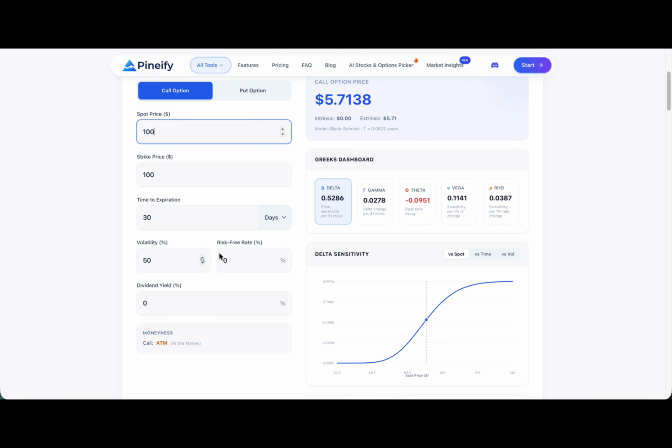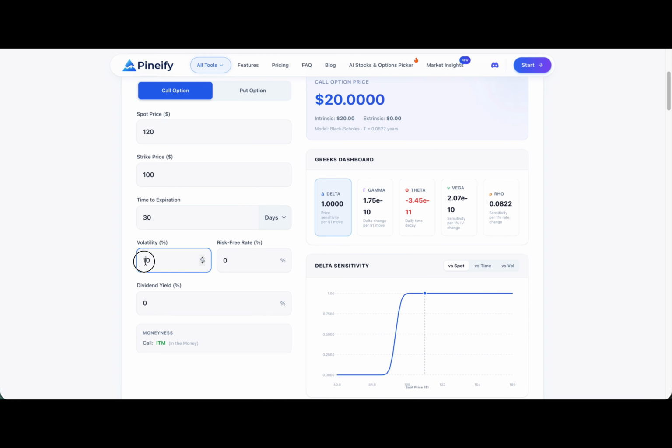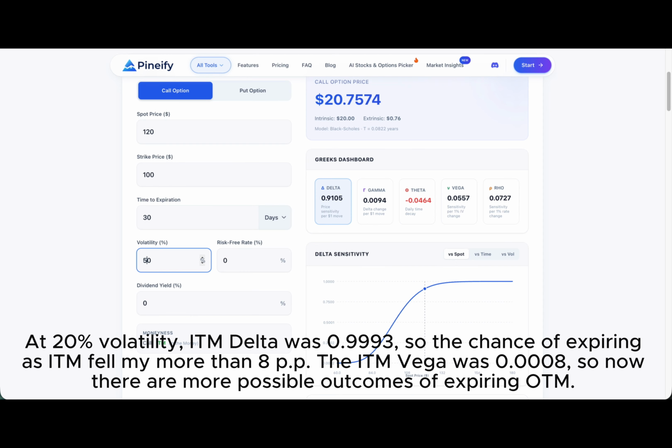And now, if we move 20% above, you'll see that the delta will be lower than it was before with 20% volatility and 10%. You see that the Vega will be slightly higher. You see here, for example, now with 10%, now with 20%, and now with 50%, the Vega is higher. And why is that? Because this valuation of the option still has not reached its maximum in terms of the delta. The delta still can continue to increase.